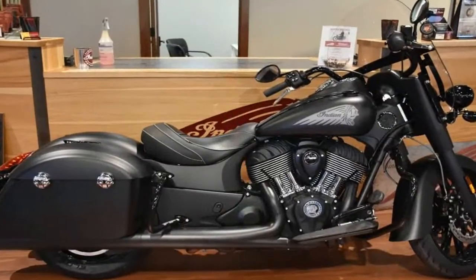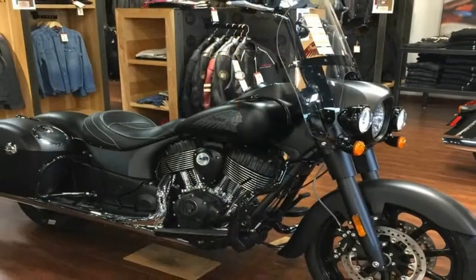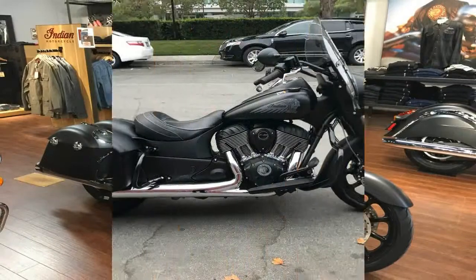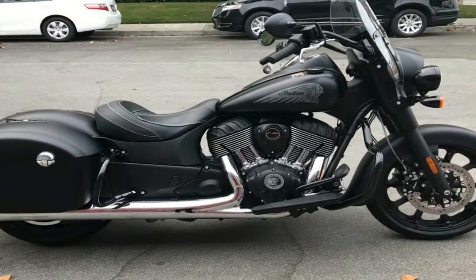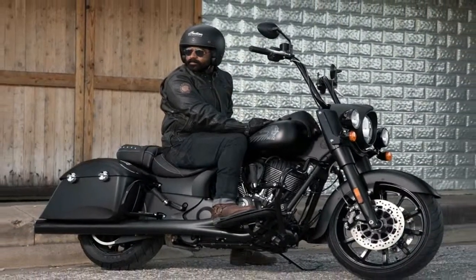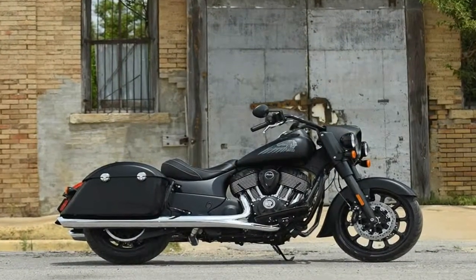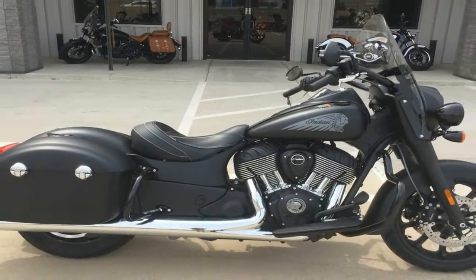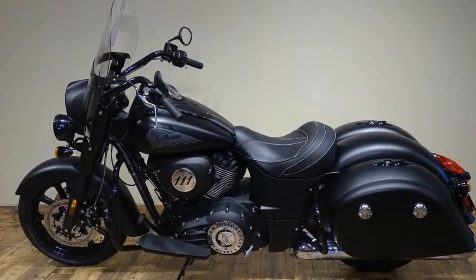Back in 1901, when George Hendee brought in Oscar Hedstrom to help power his bicycle designs, he couldn't have known that he was launching a legacy that would, off and on, be in operation through the entirety of the 20th century and into the future. Yet, here we are in 2018 with a revamped Indian motorcycle company that is thriving under the Polaris umbrella and taking a serious bite out of the domestic motorcycle market, a slice of the pie that for many years was under the de facto monopoly of Harley-Davidson.